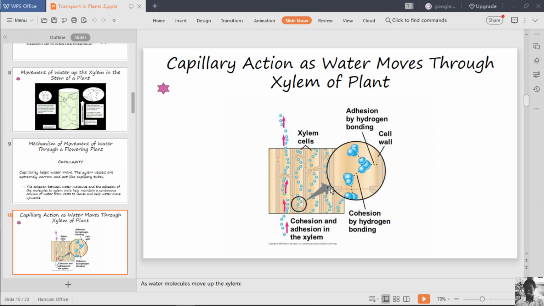Now capillary action, remember, moves water through the xylem, so you can see a continuous stream of water moving up the plant here. If we were to zero in on this section, you would notice that between the water molecules you have these cohesive bonds, these weak intermolecular bonds. And you also have these bonds between the water molecules and the walls of the xylem. These bonds are called hydrogen bonds. They are weak intermolecular bonds, and weak bonds between the water molecules and the walls of the xylem. Together, adhesion and cohesion are called capillary forces. Good.